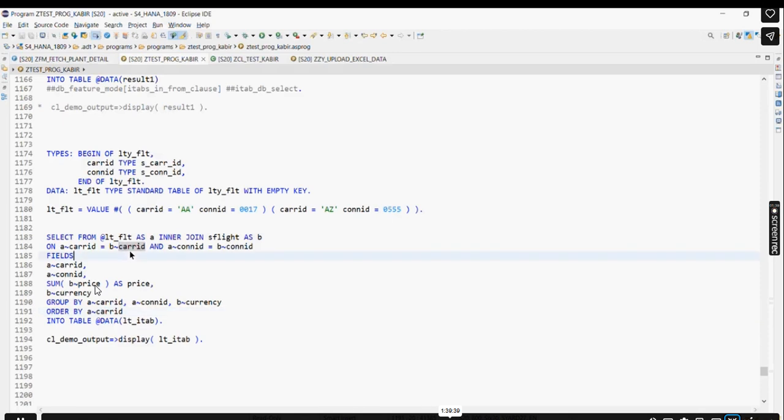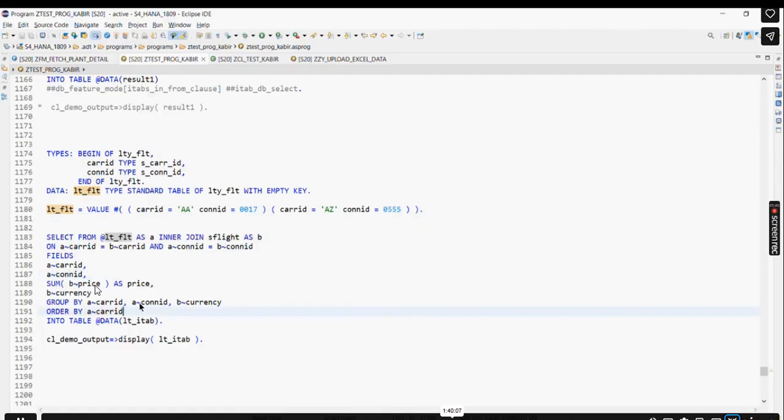The only restriction which will come into the picture is if you are using an internal table to get data from a select query and using an alias name, the same internal table you cannot use if you are using a union or a union all. So in that case, if you want to use the same, what you can do is pass data to another temporary internal table and use the same.